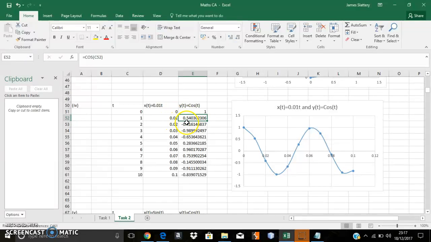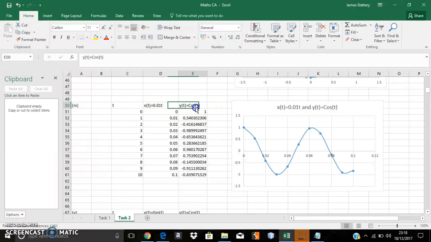So at 0.01 it goes to approximately 0.5. At 0.01, which is roughly about here, it goes to 0.5. Then 0.02 is here, and it goes to minus 0.41. And because there's no sine here, the x is just here to represent the values of the x-axis, the increments of the x. The cos is causing this wave type of motion.